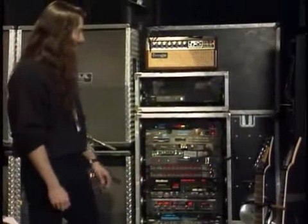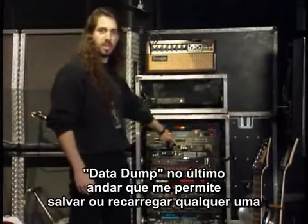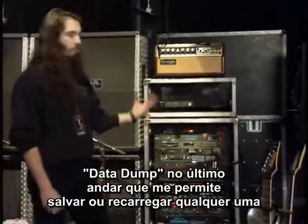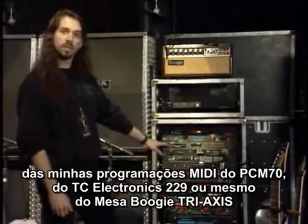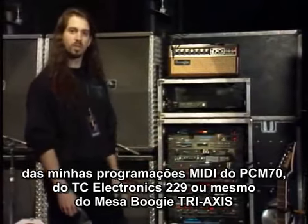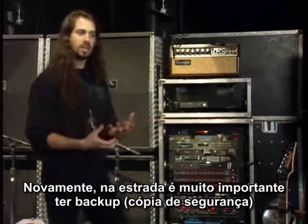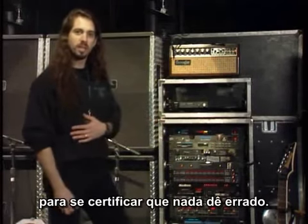And also, the rack has a data dump. It's an Alesis data disk that allows me to save or reload any of my MIDI programs for the PCM70 or the TC Electronics 2290 or even the Mesa Boogie Tri-Axis. So once again, on the road, it's really important to have backup and to make sure that nothing goes wrong.